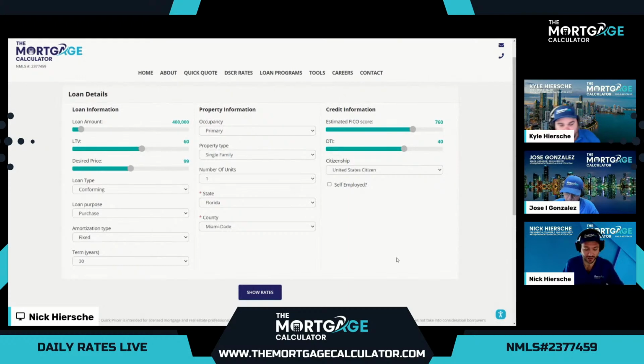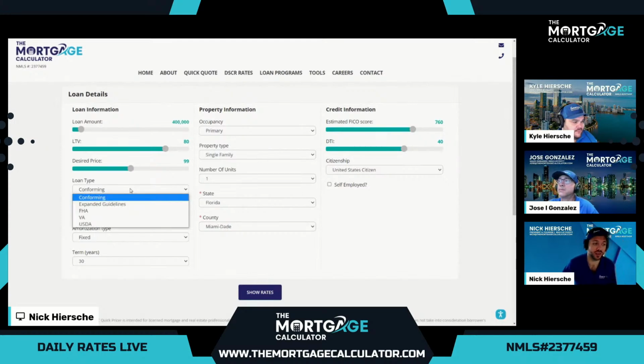And as Kyle mentioned earlier, we had a lot of news lately with the Fed announcement yesterday. So a lot of movement here. Let's see what that actually equals out to. So we're going to set up our basic scenario. We're going to do a nice easy loan amount of 400,000, LTV of 80% loan to value, 20% down payment. We're going to tell the computer to find the best rate at desired price of 99. That means one discount point in cost. So the computer will find the best rate for one discount point in cost, which is typically most customers are asking to buy down the rate a little bit since the rates are higher than most people would like.